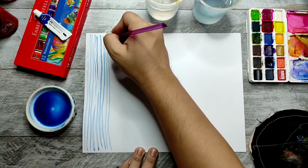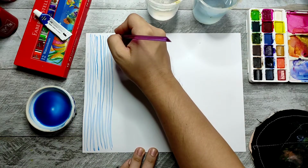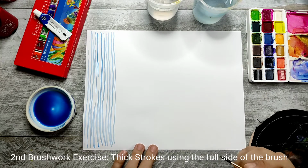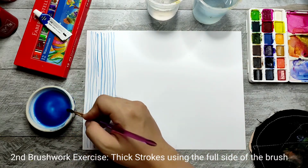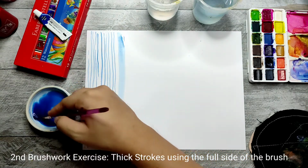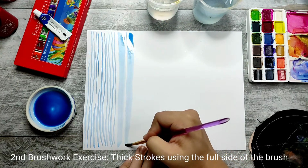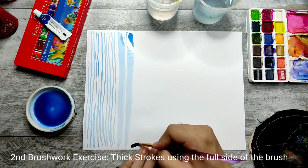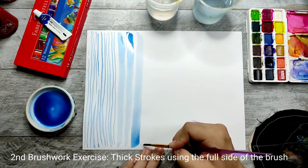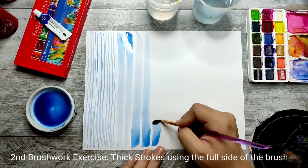Now we just want you to have the feel that you are using the brush tip there. Next would be creating thicker lines like this. Push the brush over there. Mix, push the brush. Okay. Then let's push. So try to experiment on pushing and pulling the brush. You would be creating different strokes while doing this.